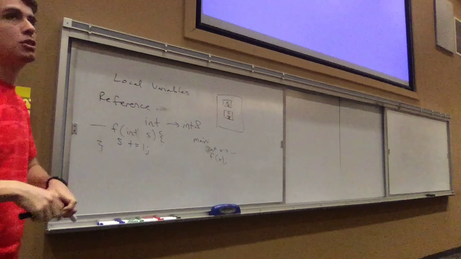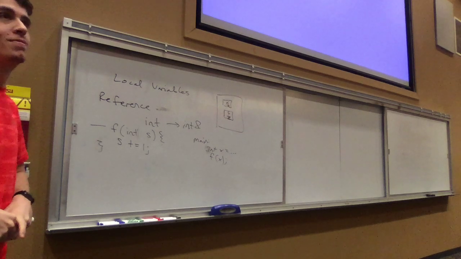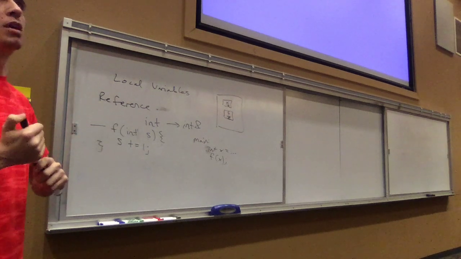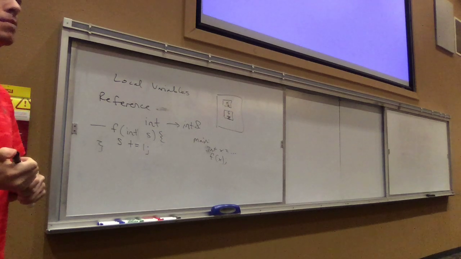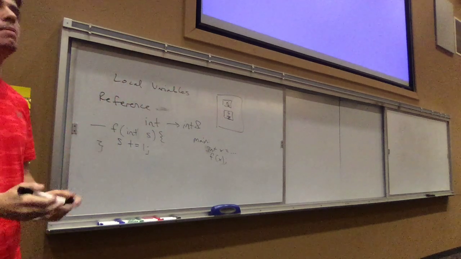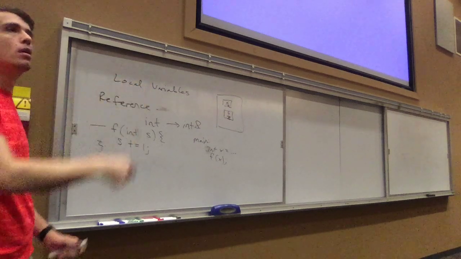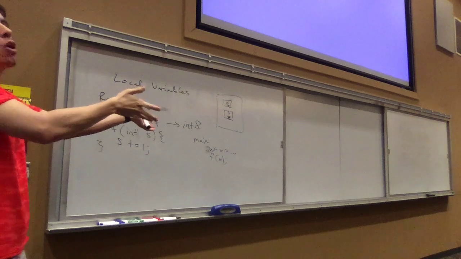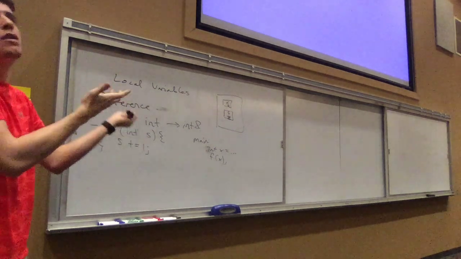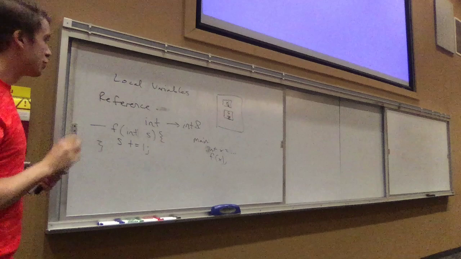Then what did we talk about with respect to the arguments themselves? Starts with D, ends with fault — default argument. So can anyone tell me what a default argument is? It's like the automatic — if nothing else is declared, then we give this. Right. So if we have a function with a default argument, if I don't provide a value to that argument, then it will be initialized to the default. It gives us some flexibility: you don't have to provide all the parameters, just a few, and the others will be initialized to the default. If you do provide them, they'll be initialized with the value you set. So that's where we were last time.